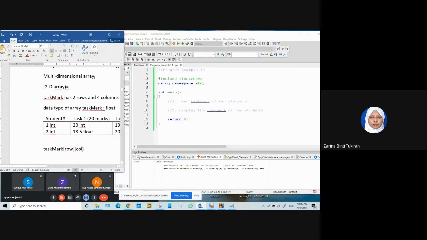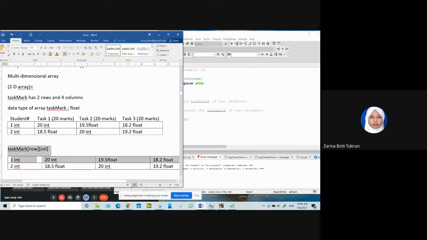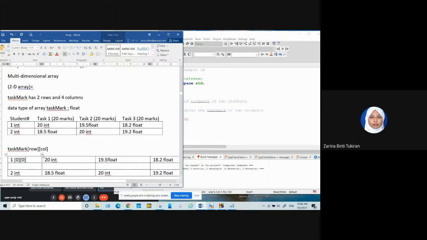Okay, so let's say this is the example. What is the index of the first element here? Let me copy this again, so maybe we can see what the index is. So the index for the 1 here is actually 0, 0. The column is 0. Because it starts with, maybe I can show it like this. Wait a moment.